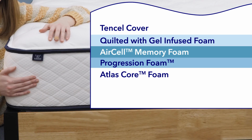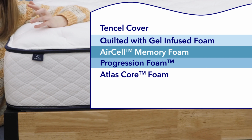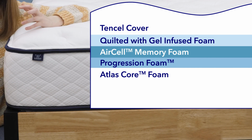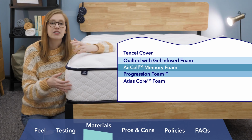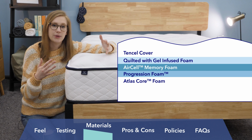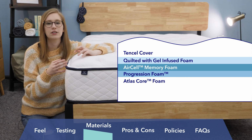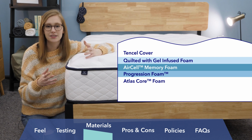And then rounding out this bed, and actually what makes up most of this mattress, is Atlas Core Foam. This is a 1.8 pound foam, so it's super dense. And it's really going to provide great firm support to sleepers who are using this mattress. And I'll also say this foam is really durable, so it makes me really confident that this mattress is going to be quite long lasting.